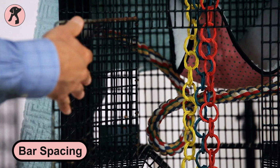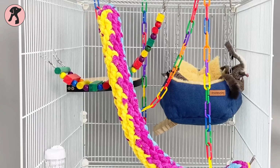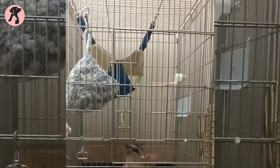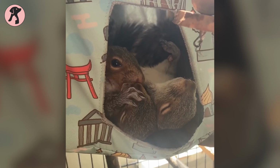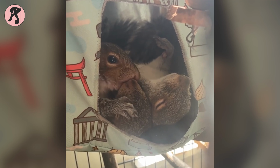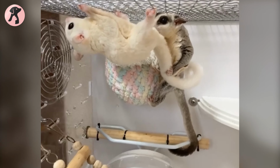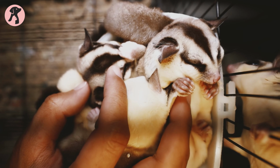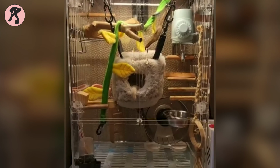While choosing a cage for your sugar gliders, bar spacing is a key factor. These flexible little escapists can squeeze through incredibly tight spaces. To keep your gliders safely inside their new home, we recommend bar spacing no wider than half an inch. Any wider and your gliders may get their head stuck or even wiggle free entirely. Closely spaced bars prevent entrapments and injuries. They also give you peace that your tiny acrobats won't go on unsupervised adventures. For their health and safety, be sure to double check that bar spacing before bringing home your sugar glider cage. Tightly spaced bars lead to securely happy gliders.